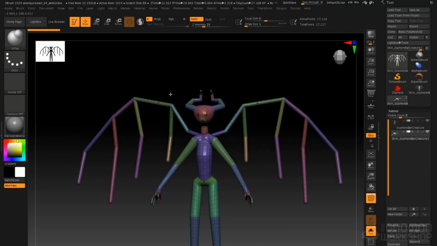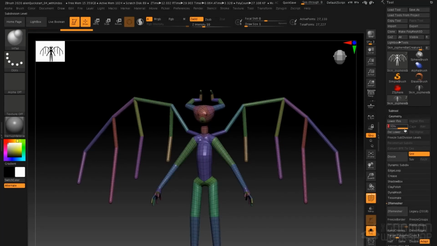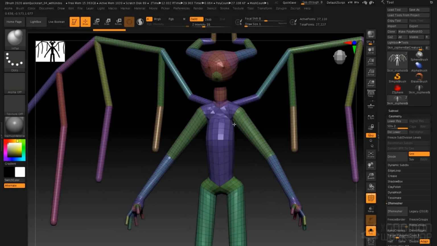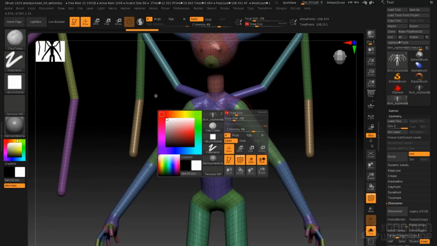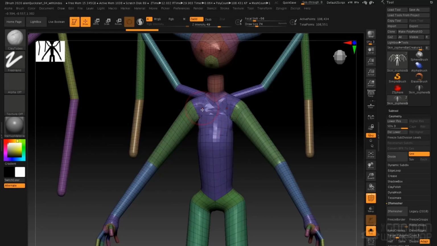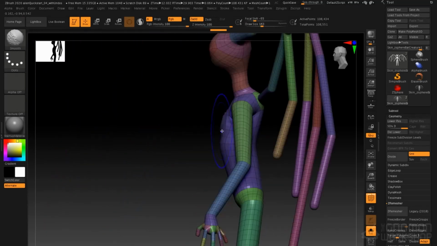Now we're ready to start sculpting. We've got 2 subdivision levels because we had that set under adaptive skin. So at this stage we can come in, I might add an extra subdivision level, go to my clay tubes brush, and then turn off the alpha. And then I might start building up volumes. Use the move brush to adjust the volumes and the silhouettes.